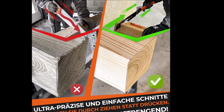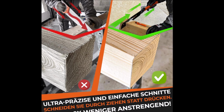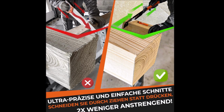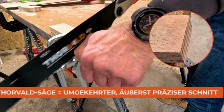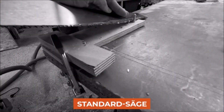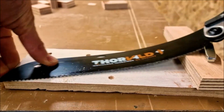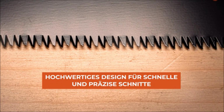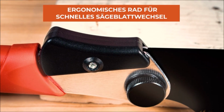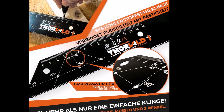The innovative 6-in-1 blade allows you to draw, measure, and make angles, saving time and ensuring precision throughout your carpentry, decorating, and kitchen assembly projects. The saw is foldable for easy storage and transport, making it a safe and convenient tool for both home and on-the-go use. The non-slip handle is ergonomic, durable, and lightweight, providing a comfortable grip. The robust SK5 carbon steel blade combines flexibility and durability, making it a perfect multi-purpose saw.